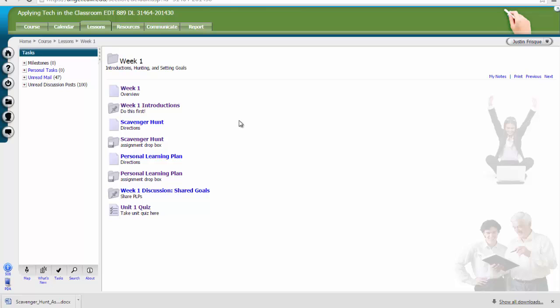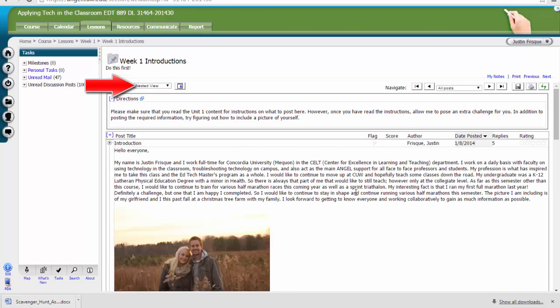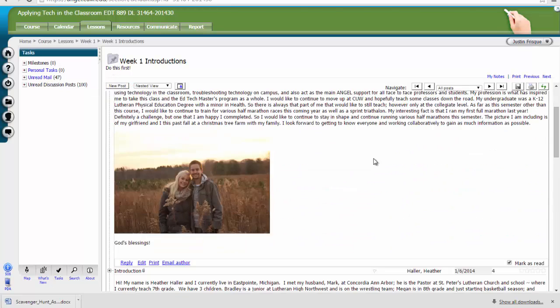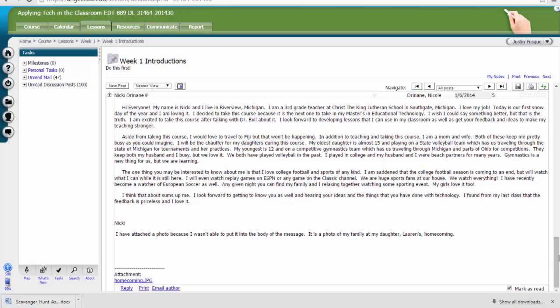The next thing I'm going to show you is how you can do a discussion board. Discussion boards get a little tricky because if you think about it, there's a whole lot of different things that you may have replied to or made a submission on. So I'm going to show you what I think is going to be best and easiest for you to get your information out here, especially if you need it for a portfolio or for future records. The first thing I like to do is change this to a nested view. By doing that, you will notice that I have my post right here that I did, and then I have all of the replies underneath it. And what's nice about this is it's all in one screen.